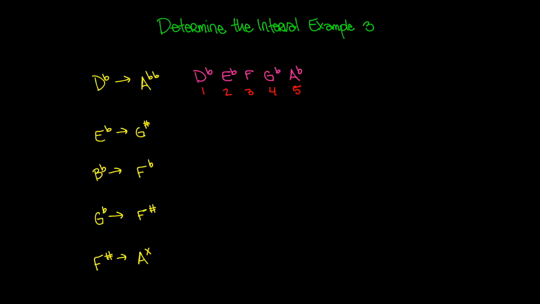But I'm not actually looking for A flat, am I? I'm looking for a double flat. And so what that really means is I'm taking this A flat over here and I'm flatting it again, right? So it's going to be the one before it. And so that would be flatting this interval. And so what does that mean? What is it to flat a 5? Well, that would be a diminished fifth. And so the interval here is d5, right, for diminished fifth. Now moving on, let's take a look at the next one.